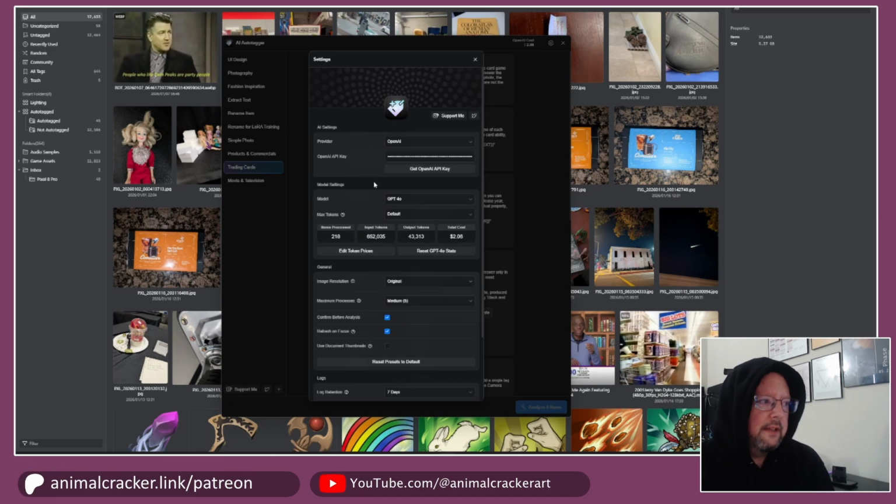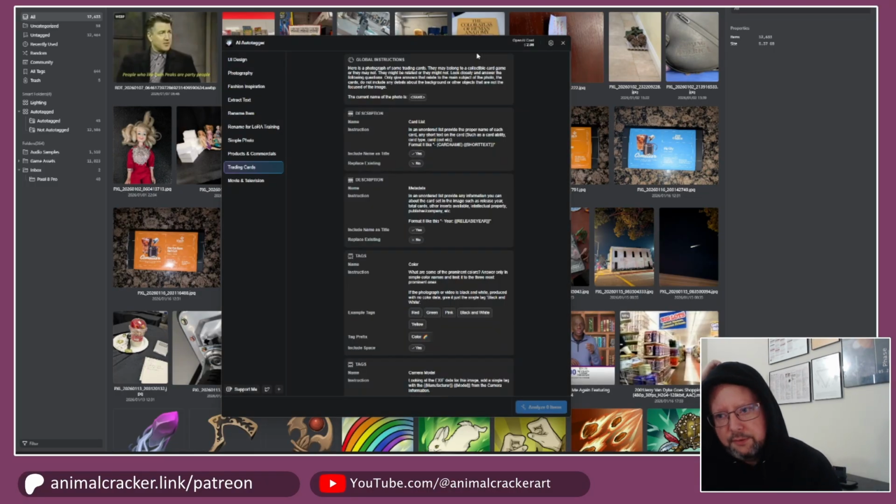I'm not sure exactly, but you can see I've processed 218 items through my OpenAI key, and it's cost me $2.06. Keeping an eye on it as I go through and do it. It takes about 2 cents to process an image, about 5 cents to process a video. The videos are very short that I've done, maybe a minute at most. Which seems pretty inexpensive, but of course at scale that can add up depending on how large your library is.